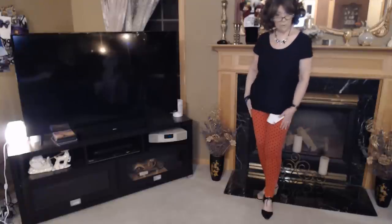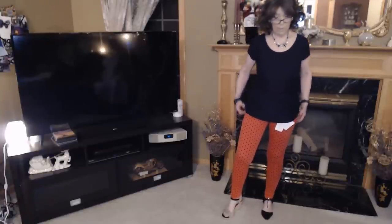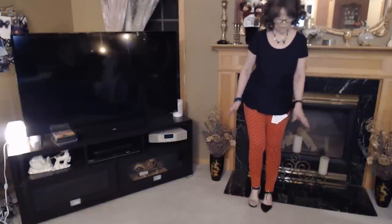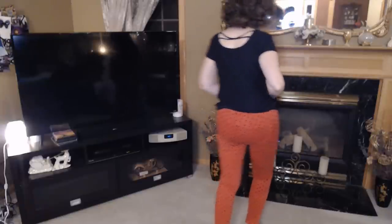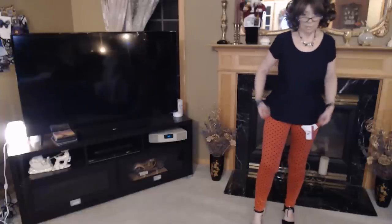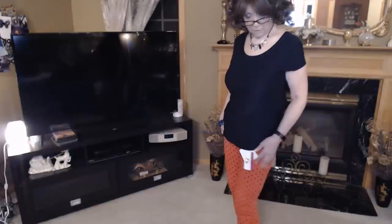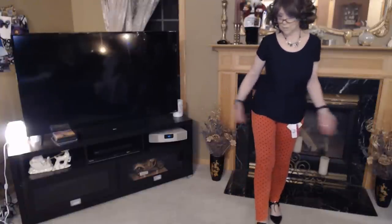Alright ladies, going to need your help on these. So these are the Q2 red skinny jeans in medium with some black polka dots. They do look nice and fun. She said just to pair it with a black tee — I think it is a fun look. I've got two different shoes on just to give a different effect. They do have a pretty nice fit. I just don't know if maybe they're a little too loud for me. If I get closer, you can see the polka dots. That's a little clingy to my muffin top. These are only $55. They're a nice fit; I just don't know if maybe they're a little too young for me, or I'm a little too old for them. Let me know your thoughts.